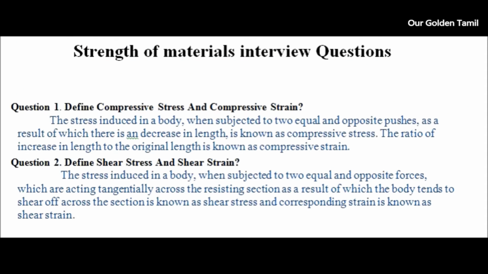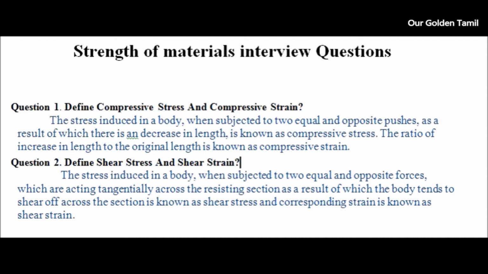Strength of materials interview questions. Question 1. Define compressive stress and compressive strain. The stress induced in a body, when subjected to two equal and opposite pushes, as a result of which there is a decrease in length, is known as compressive stress. The ratio of decrease in length to the original length is known as compressive strain.